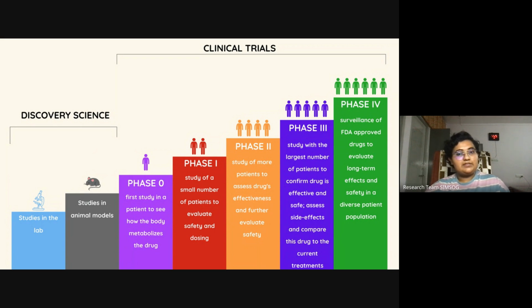Once the drug passes the phase 3 trials, then it is government approved to be distributed to the patient population in general. So phase 4 of a clinical trial is post-marketing surveillance or a post-marketing study, in which we go to the doctors who distribute this drug months and years after the drug is already approved, and we look at how the drug affects the wider population, a population that it wasn't initially tested on. This also helps us find out the rarer side effects of that drug. So that is what happens in phase 4 trials. So this is all the things that happen in a randomized control trial.